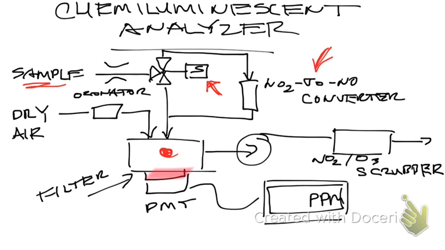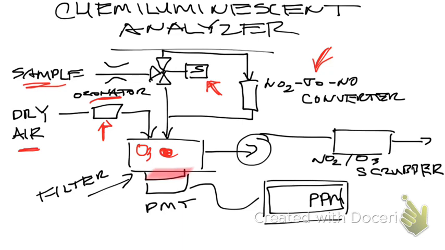And then we also need to have this dry air coming in over here. That dry air gets converted to our O3 coming in. The ozonator right up here has a high voltage potential, and as the dry air flows across it, I don't know if you've ever smelt electricity, but that smell of electricity is the ozone that you're smelling.